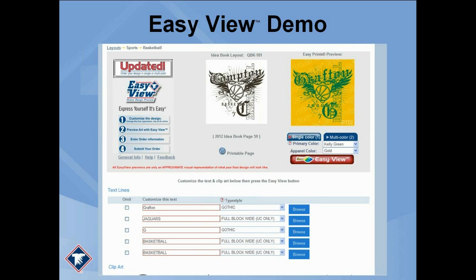So that was my whole point here, showing you how easy it is to be an artist without having to have the graphic art software. A great place to get your artwork from: the artwork's pre-made. Our idea book, our Easy View, or Easy Prints layouts, all pre-made. So don't reinvent the wheel. Simply have our catalog, flip it open to whatever section is necessary, and it sells itself. So that's where to get your artwork from. So let's continue on, shall we?